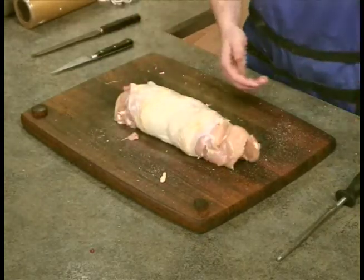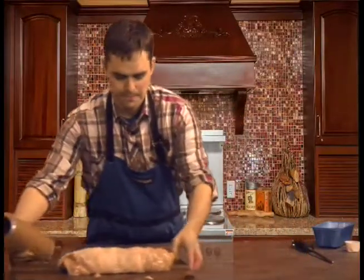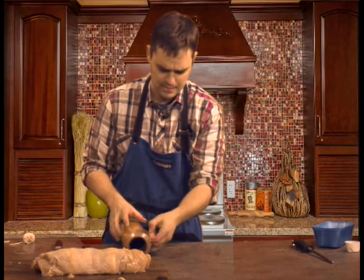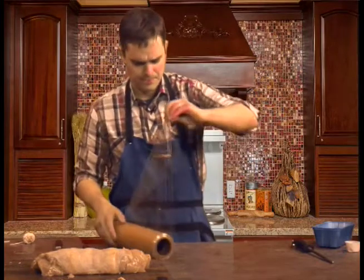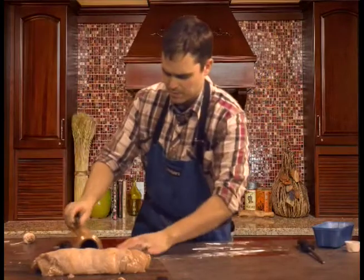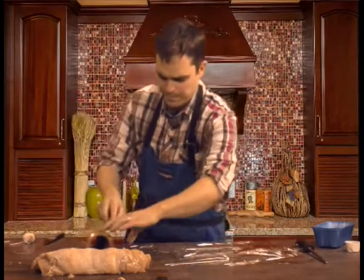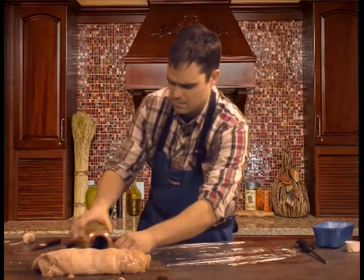Chicken roulade. How do we get it to stay that way? Here, I'll slide this in. Some plastic wrap. You don't need plastic wrap this big. Any kind will do. One that's not folded on itself, is it? All right. Nice big pieces. It's always easier to cut it too big than too small. So nice big piece of plastic wrap.